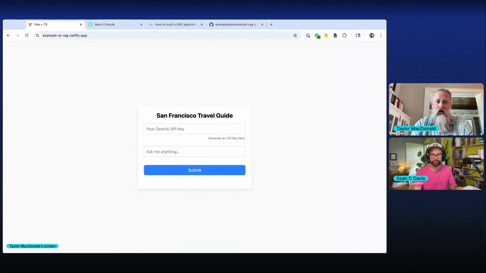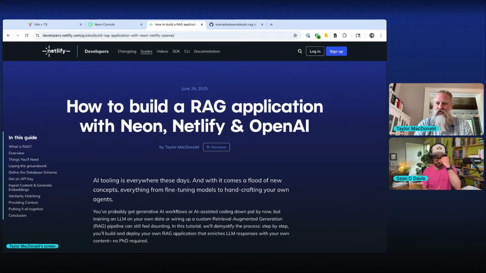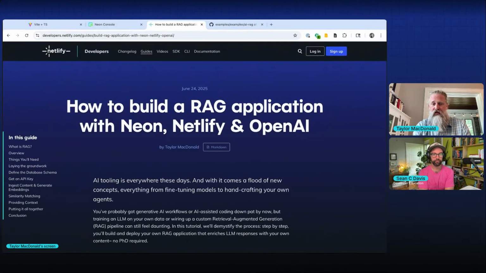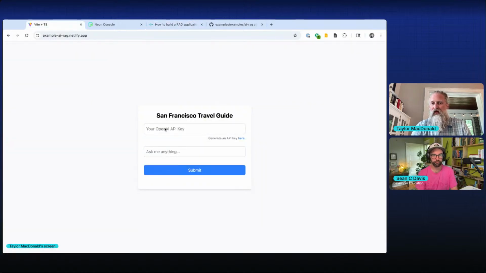So I guess we'll just start on the front end here. Can you see that okay? Yes. Yep. Got it. Okay, so this is all described in this document that was just launched on the Netlify Dev Hub. You can walk through both the thought process and explanation of what RAG is, what the different dependencies and competencies are that you need in order to get going, and then an actual real world example of taking some data. In this case, it's just generic data, and then ultimately this is what the front end looks like.